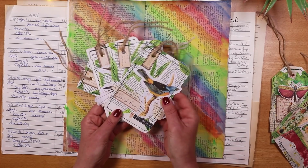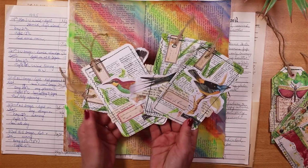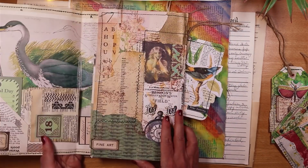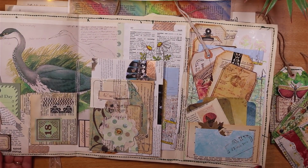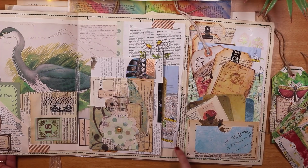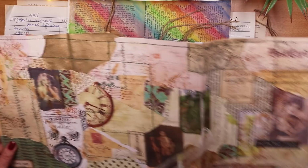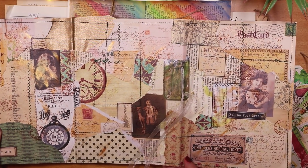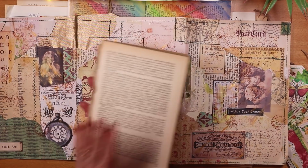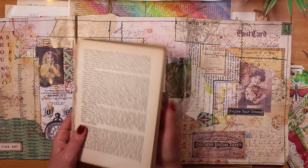I showed you the journaling cards, and they are brilliant for slightly wider cards and adding whatever images you want to add there. And they also formed the interior or the back to the bird folio that I showed you earlier. So they are glued behind here. I basically made a collage cover with some lovely vintage images, but the base of this is basically our basic bread and butter, our vintage simple book pages.